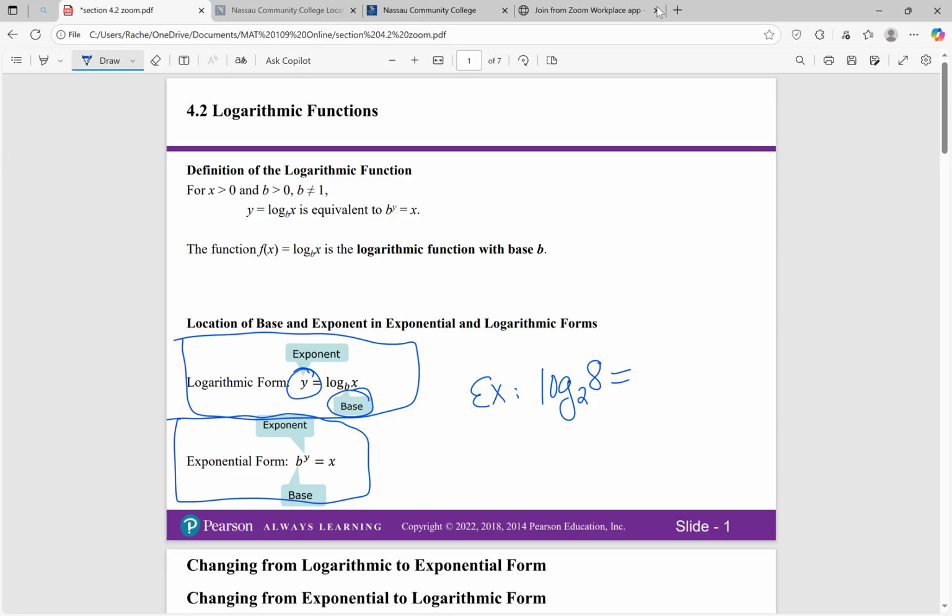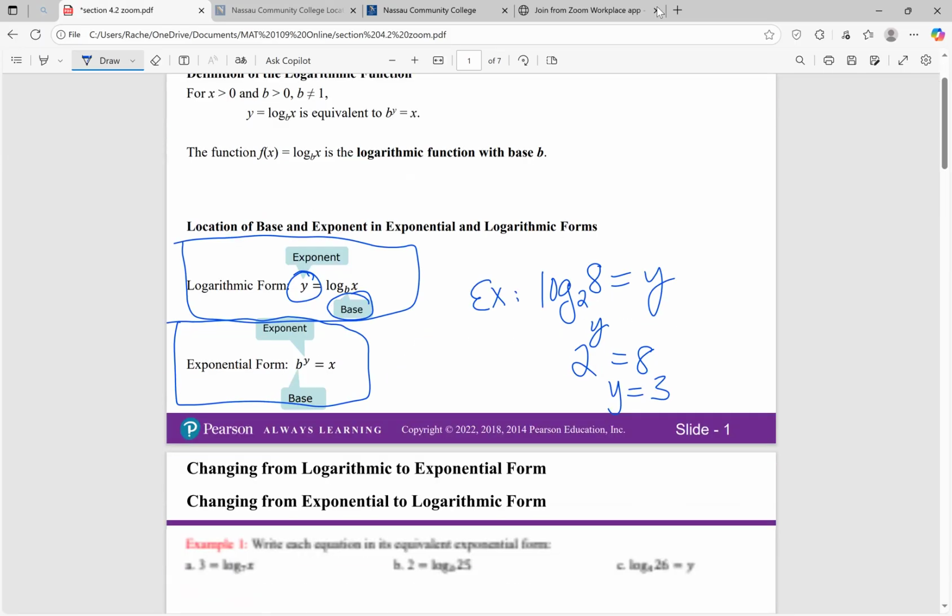It's the exponent. 2 is the base. And the question is, what power would we have to raise 2 to, to get x, which is 8? So in this case, y would be equal to 3, right? 2 to the third is equal to 8. So log base 2 of 8 is equal to 3. Now, obviously, we're not going to be able to do all of them in our head. I made up one that you would know the answer to.